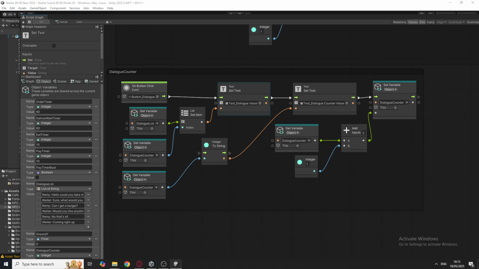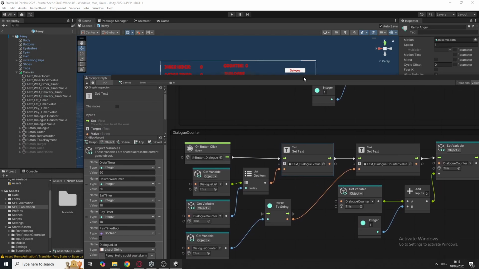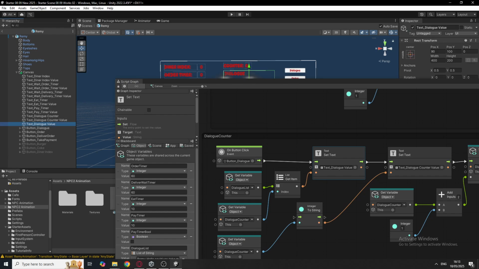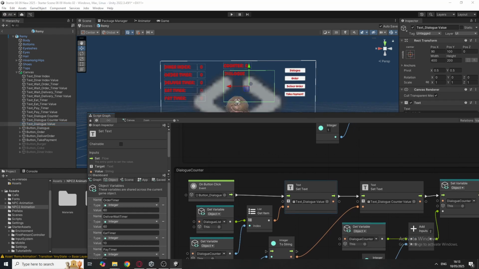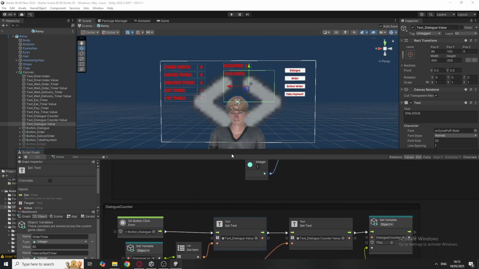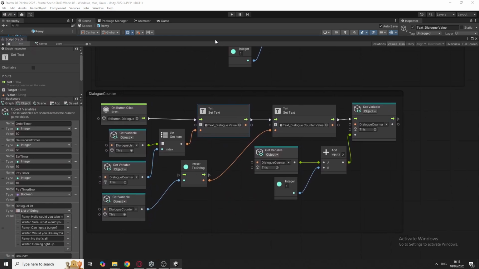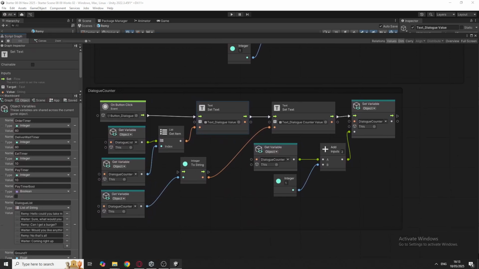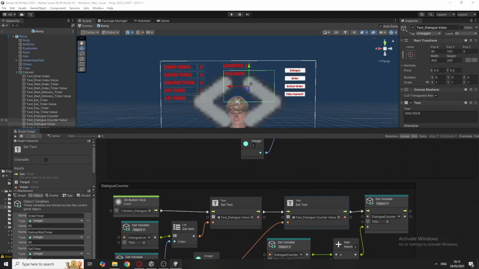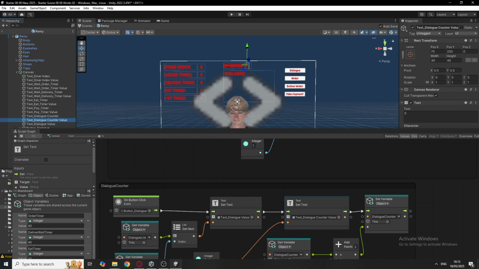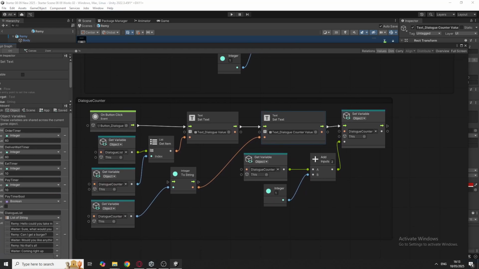So we attached it to set text dialogue value. So text dialogue value is this. This is where the dialogue is displayed between the character and the NPC. And then we set a different text, which is the counter value, which is this one, so we know which sort of dialogue we are at.